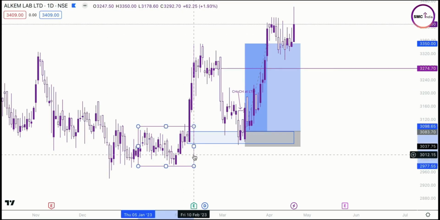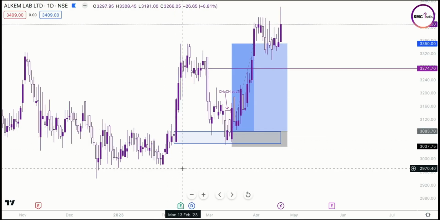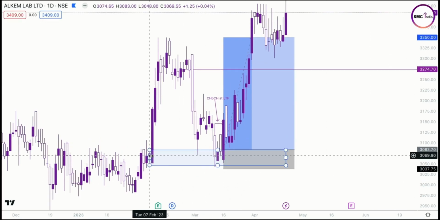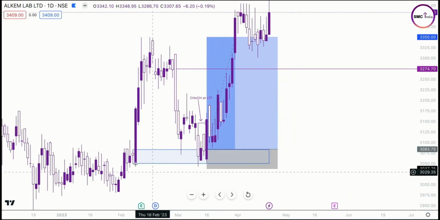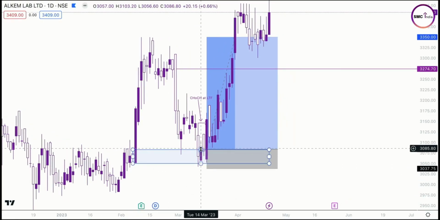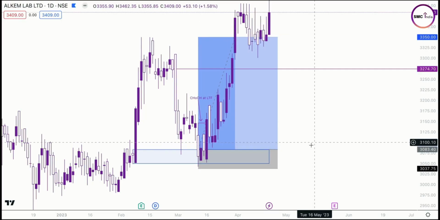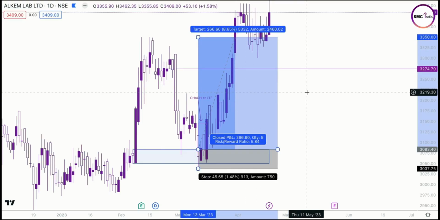And what you could identify is that there is a demand zone here which causes a breakout structure to the upside, and before that it consolidates a bit, and here you could clearly identify a solid doji candle with a very small body and a large wick. See, the very small body and a large wick. So you place your trades here, and I have shared this already. You place your trades here, putting the stop loss below this level and targeting the high. So this is a 5.84 risk reward ratio trade. And now I will be sharing another example.